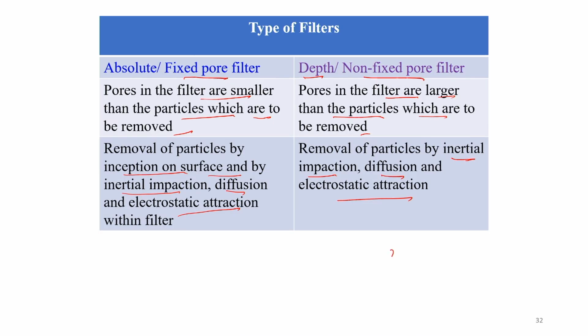So, what it says is, in the case of the depth filter, you are going to have a certain thickness or X, which will ensure that sterilization is done, while in the case of the absolute filter, you are having the pore in such a way that your microbes will not pass through it.